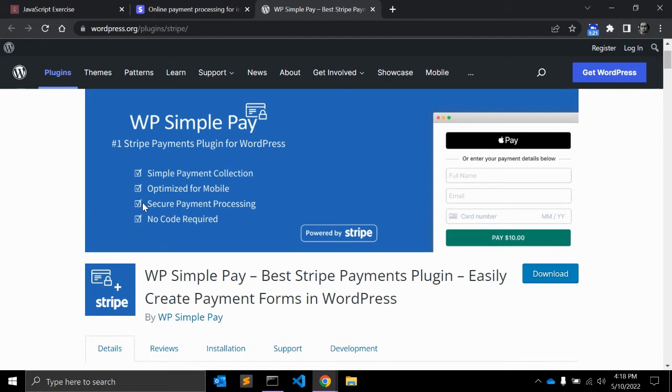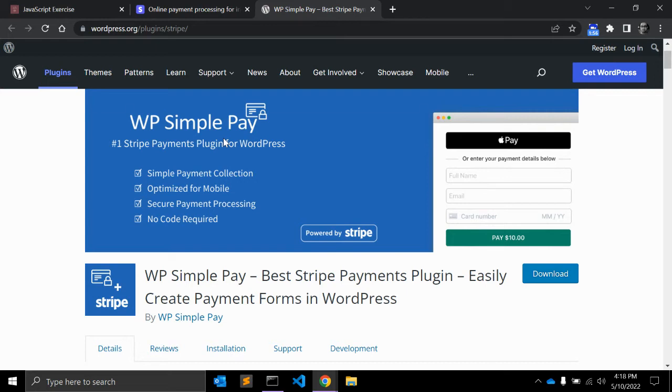WP Simple Pay is one of the top WordPress invoicing and payments plugins among small business owners because it's both simple and powerful. The best part is that WP Simple Pay does not charge you any additional transaction fee, and you can set it up without the complexity of a cart system. While there is a free version of the plugin, as you can see, you need the pro plugin to accept Apple Pay, to create on-site payment forms and more.